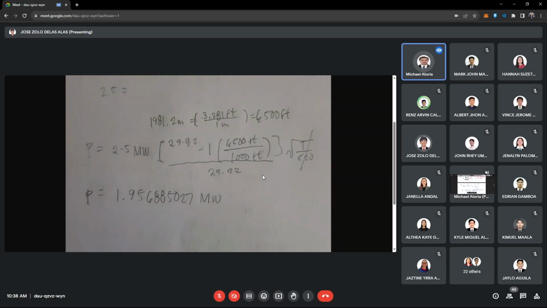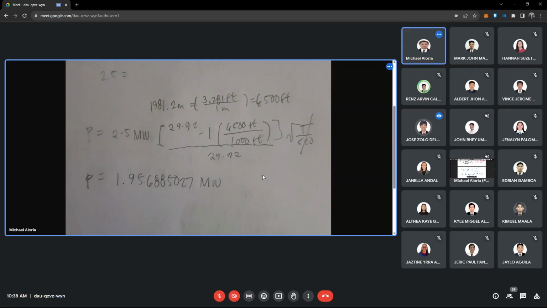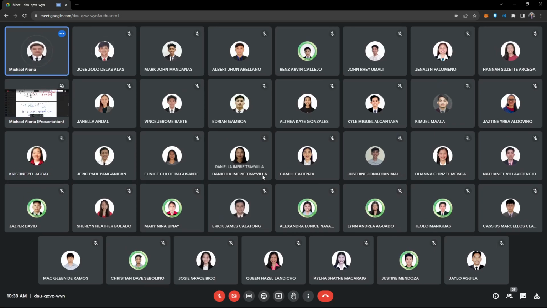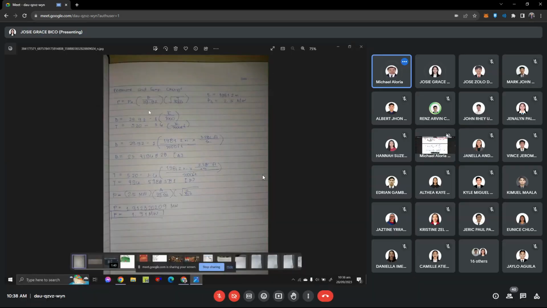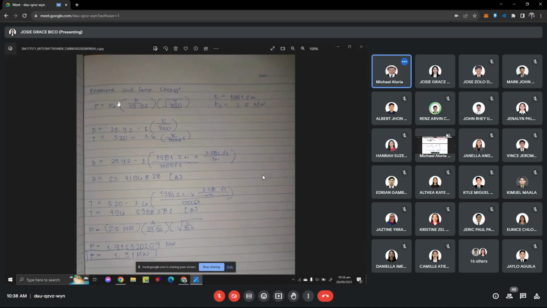Letter B, parehong i-consider both pressure and temperature. Nasaan yung tinawag kanina? Ngayon po, sir, ipe-present ko lang. Sige, share mo ang iyong screen. Sa letter B po ay ina-account lahat nung nandoon sa formula. Sinulat po muna yung formula ng B and T tsaka yung given.